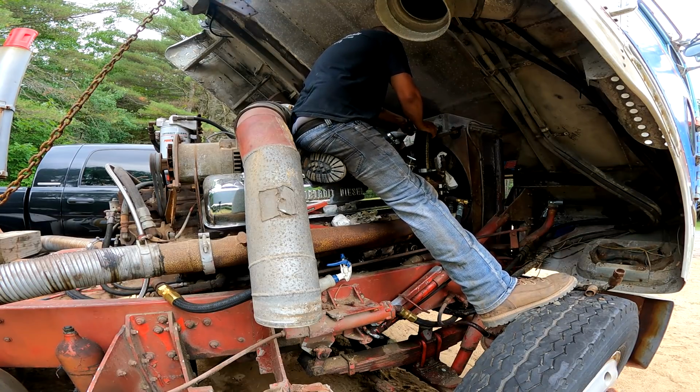Just using my wrist on these, they don't gotta be tight. It's a hose clamp. It ain't holding the truck together. I just get them snug because it's a pretty big ratchet. So.